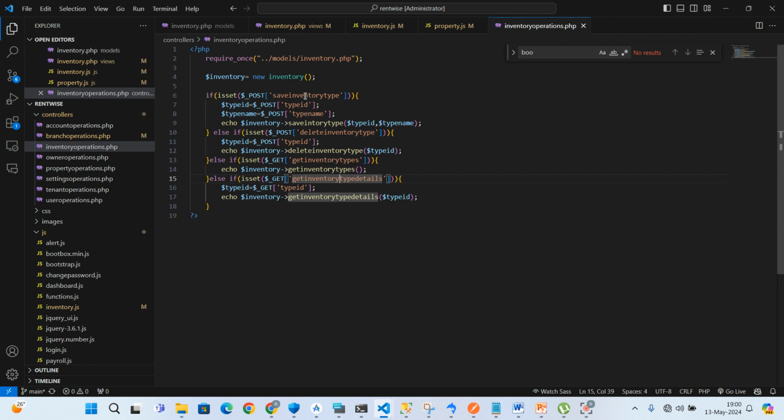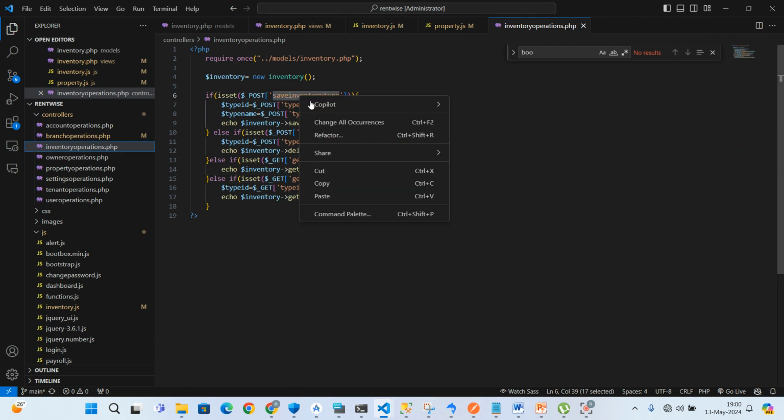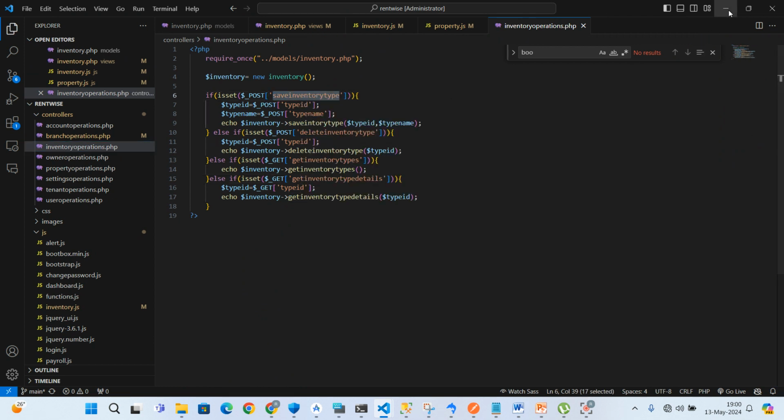I'll have save inventory type, type ID, and type name. So I'll have these three values. If I provide those three things, then I should be able to check whatever has been added afresh.